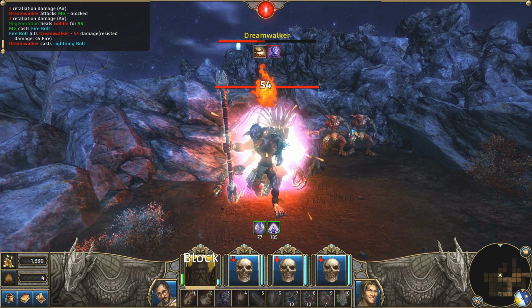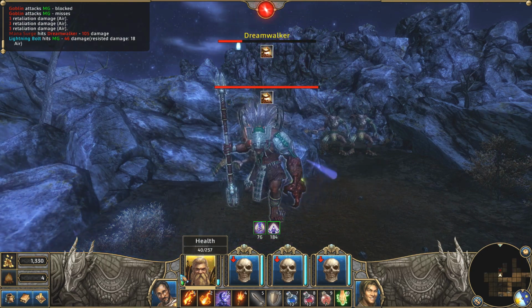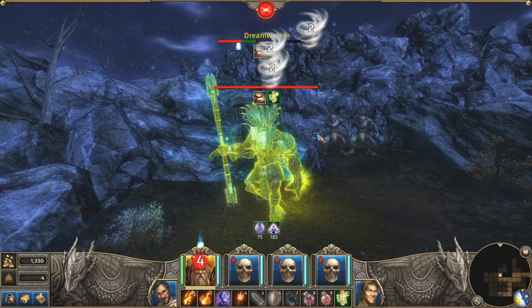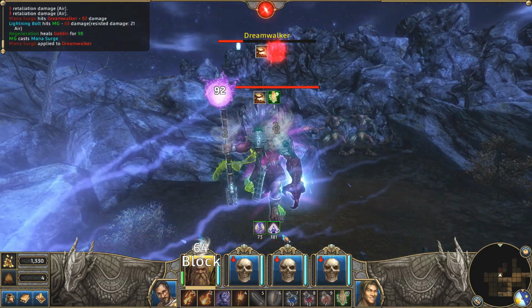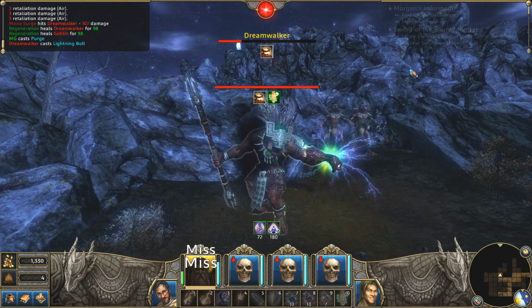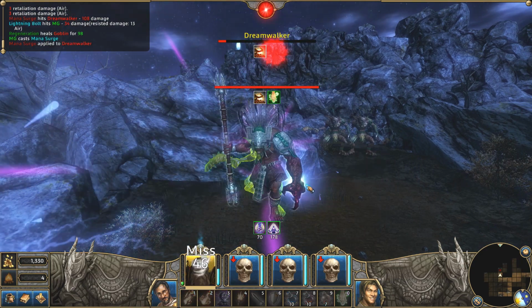Okay, Fireball. He's probably going to cast Regenerate. We should use the opportunity to heal here. Let's use an Elixir. It's a tough fight. Alright, Purge. Mana Surge. Mana Surge. Damn it, he regenerated again? Are you kidding me? Purge. Mana Surge. Mana Surge.